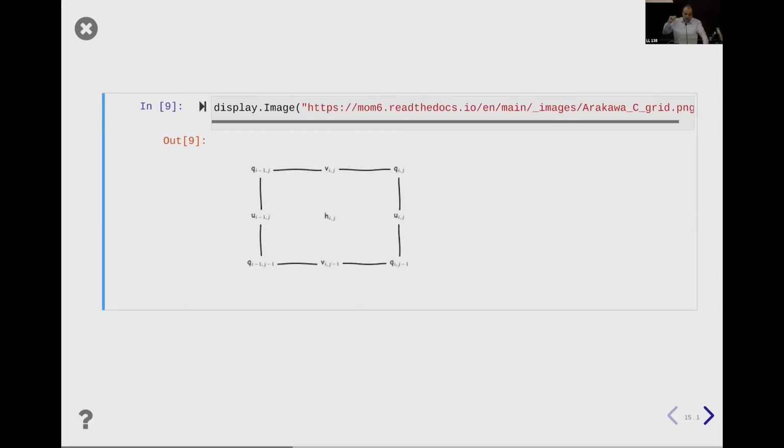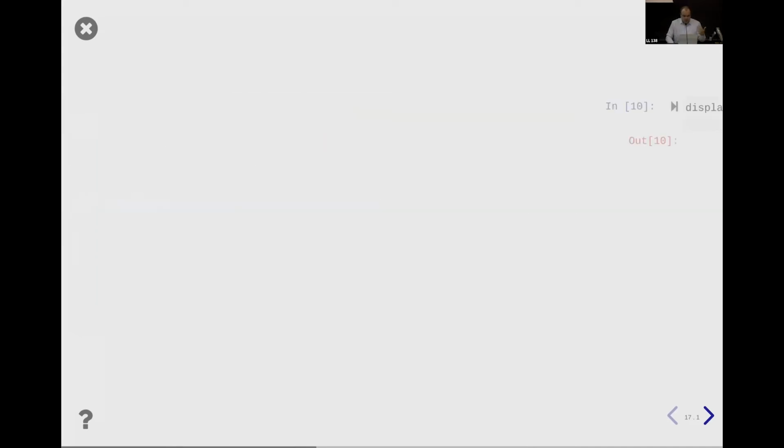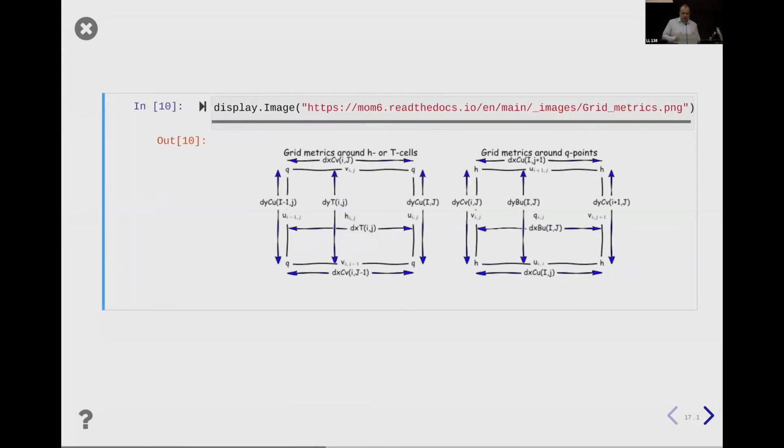You're going to have the vorticity and Coriolis on the corners, and U and V on each face, so east, west, and north, south. Because of that, we're going to be defining different metrics for your dx, dy. All your dx, dy are going to be dependent on which point we are talking about.